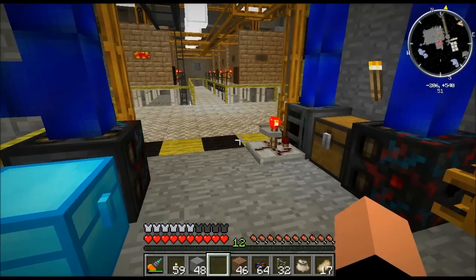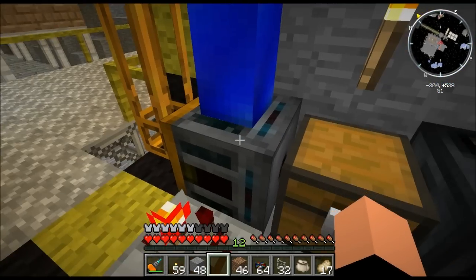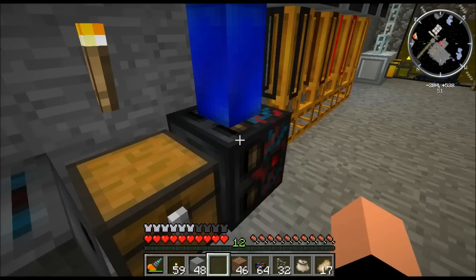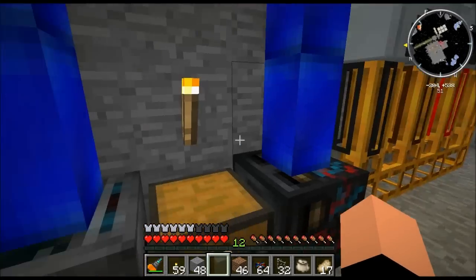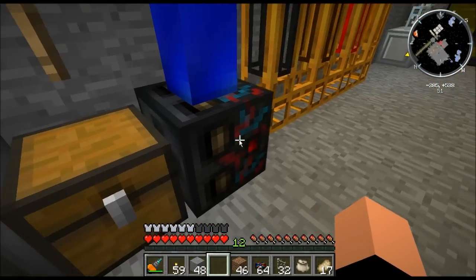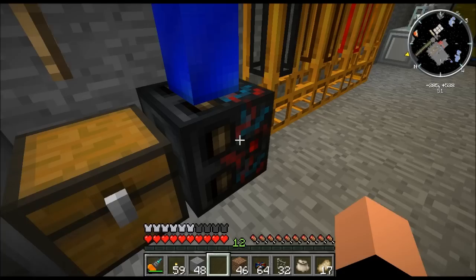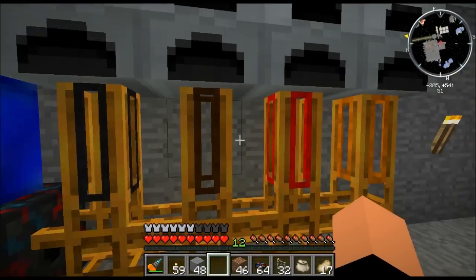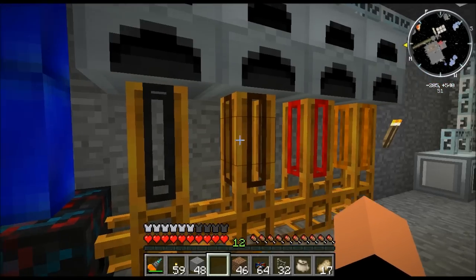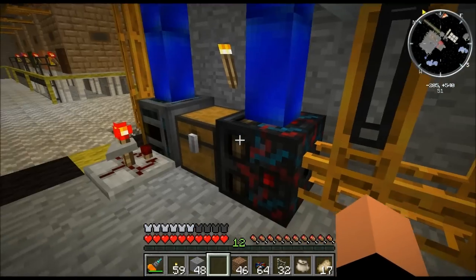Let's go over power a little bit. The retrievers, and there's the sorting machine right here. Oh, by the way, I'm sorry, the retriever puts stuff in this chest. It's backing up right here because all these generators are full. So here we have another sorting machine. I'm just using the sorting machine to distribute, same as the other side. So black, brown, red, orange. And here you can see black, brown, red, and orange. So this sends a piece of coal here, here, here, and here, and starts over. There's just no inventory space, so it's not running.